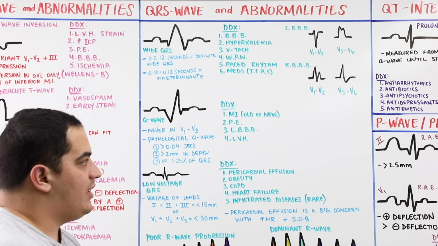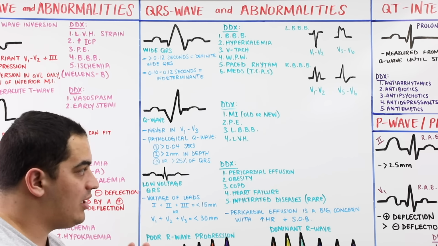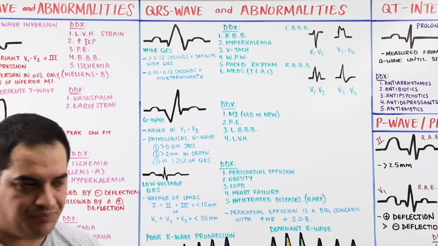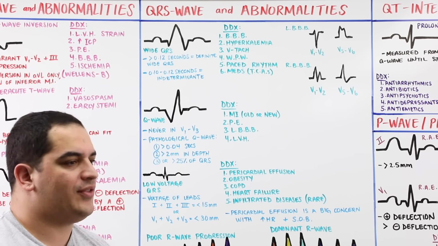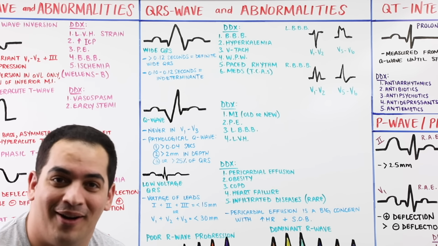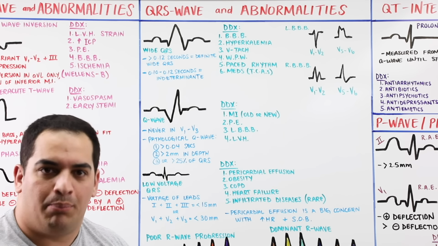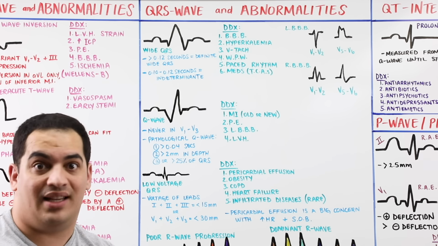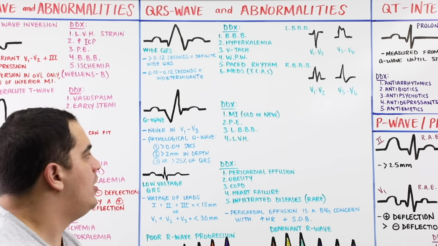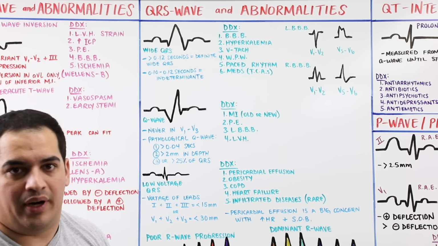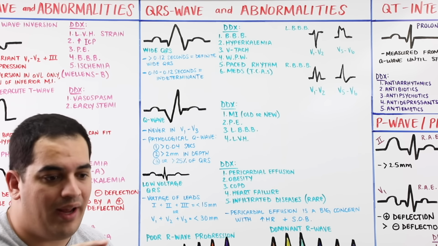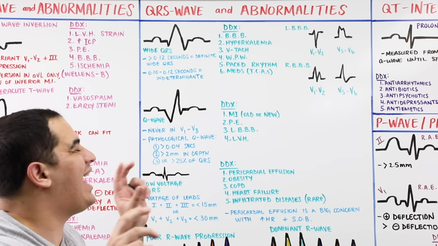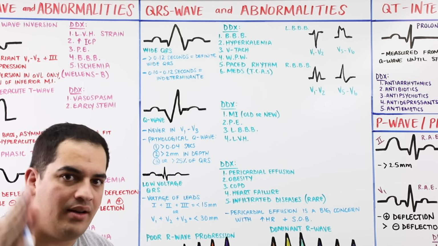The next thing that I need you guys to understand, besides wide QRSs, what else could be very significant to pick up as an abnormality, is pathological Q waves. Now you guys are like, wait, I thought Q waves were a part of the normal QRS complex. They are, but you shouldn't see them in particular areas on the 12-lead EKG because they should not be there. That could be a sign of ischemia or old ischemia or other negative things. So we never see them in V1 to V3. If you ever see Q waves in V1 to V3, it's not normal, regardless of whether they're small or actually considered pathological. Regardless, you see a Q wave there, not normal.